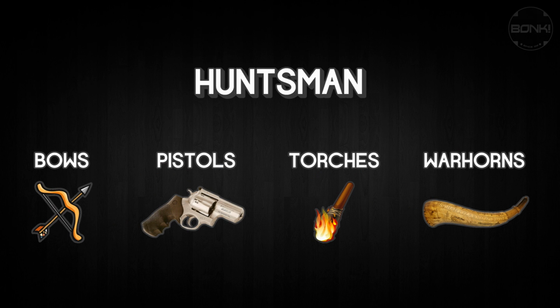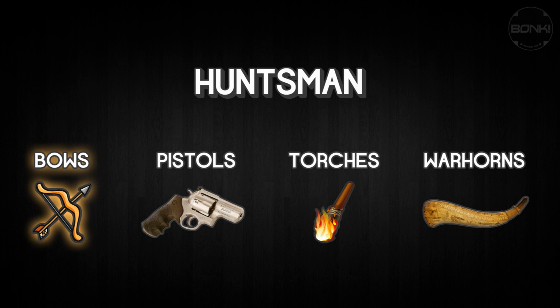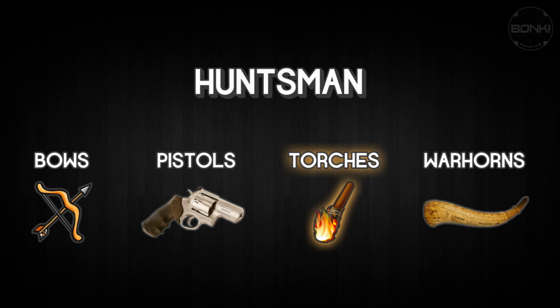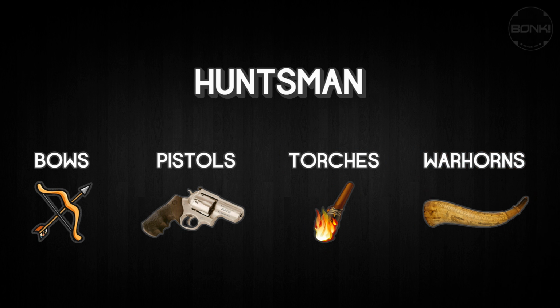The second weapon discipline is Huntsmen. Huntsmen craft ranged weapons like bows and pistols, as well as torches and war horns. Bows are used by warriors, rangers, and thieves. Pistols are used by engineers and thieves. Torches are used by guardians and rangers. And war horns are used by warriors, necromancers, and rangers.